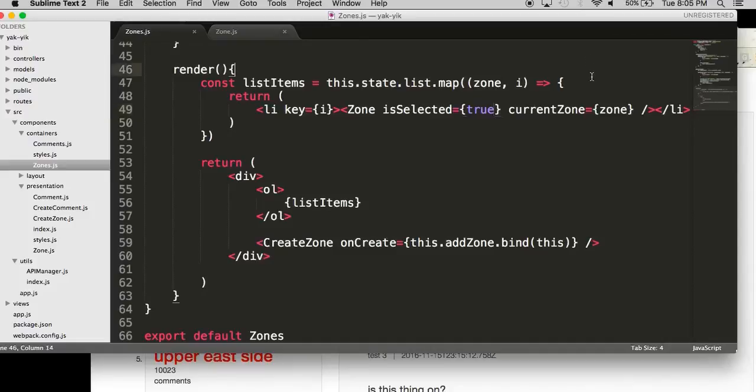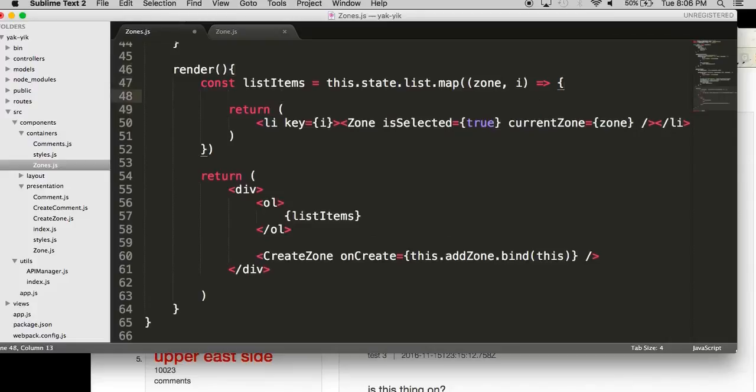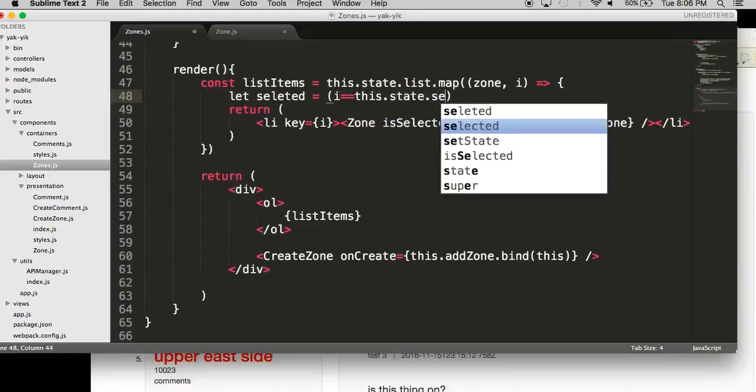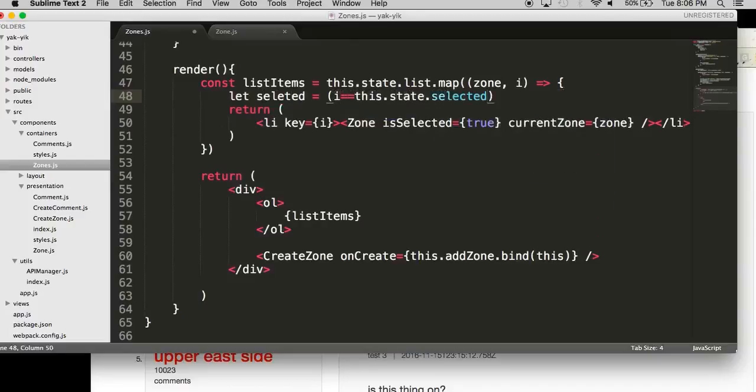So right here above the return, we want to create a Boolean: let selected equal i of this state selected. Oh, I spelled it wrong.